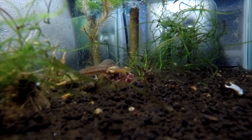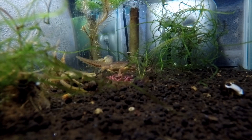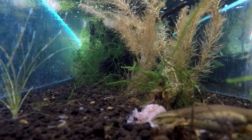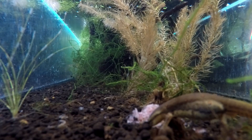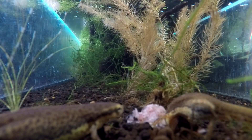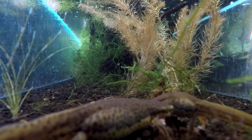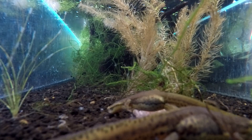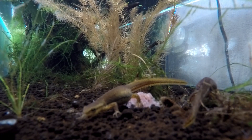Just be careful when selecting worms. It is easy to go to a bait shop and obtain nightcrawlers and red wigglers. However, red wigglers can be refused by your animal because when they are cut, they produce a foul-smelling odor. It is also easy to collect earthworms or nightcrawlers outside — just make sure you collect them from an area where the soil doesn't contain any contaminants. Another good food source is live blackworms. They are not as common and are perishable. Bigger chain pet stores do not carry blackworms, so you may need to order them by mail or go to a smaller mom-and-pop pet store.